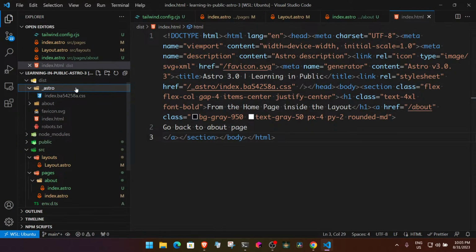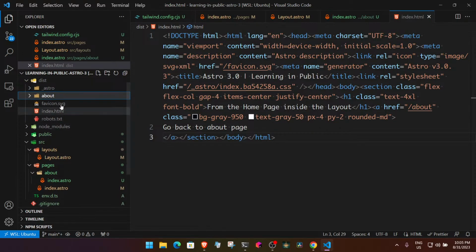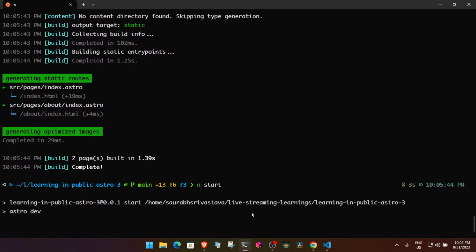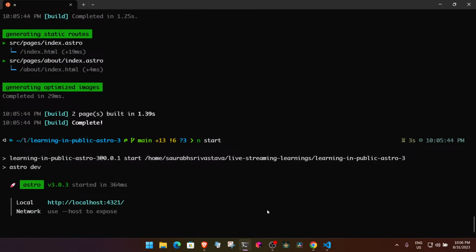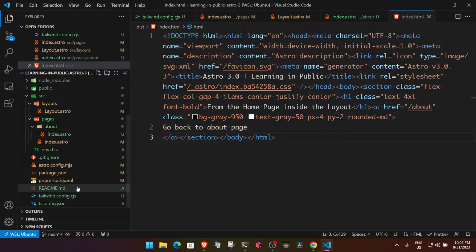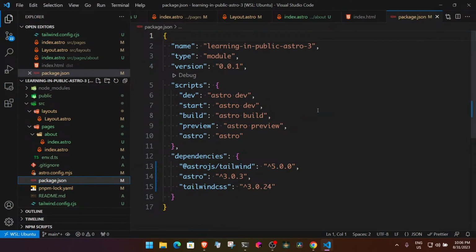right, there is nothing here which says there's any JavaScript. Okay, and if I start it, wait a minute, why is it saying Astro Dev? Let's see. Okay, maybe I should do Astro Preview.